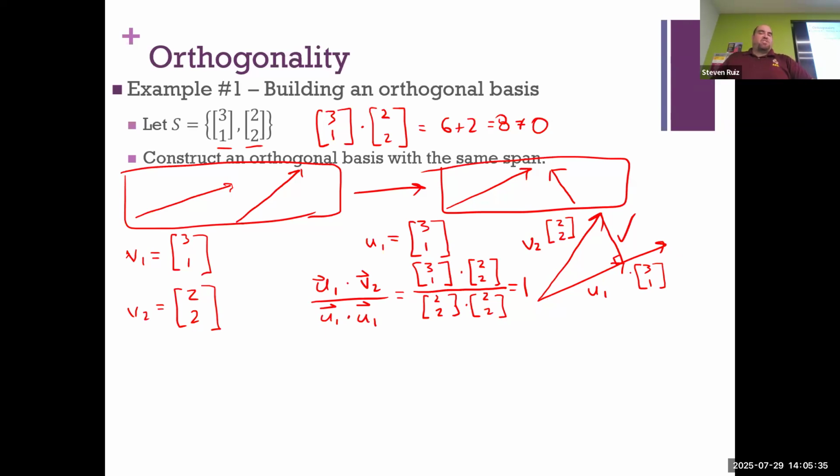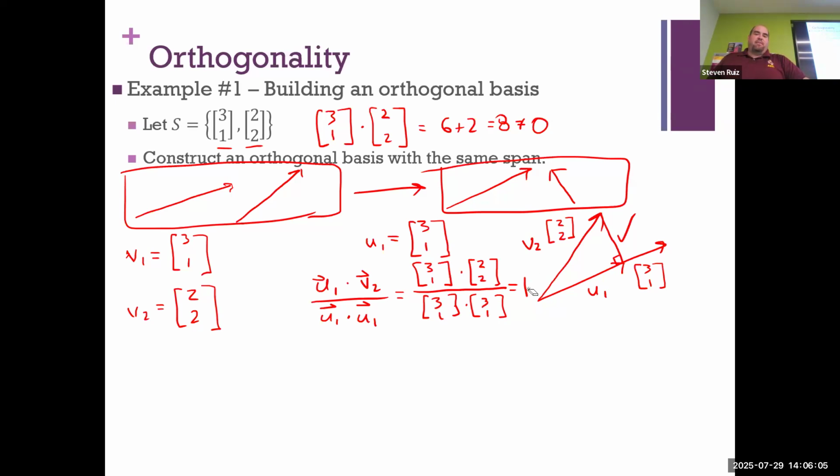And again, it's just a means to an end. The thing I really want in the end of this is to find where the check mark is. I want to find that, but that's really hard to do directly. So I know that 2, 2 is the thing I'm breaking down. I know how to find the part of that that's parallel to U1. But to do that, I have to do the right dot product, which is not what I just asked you to do. What is U1 dot U1?